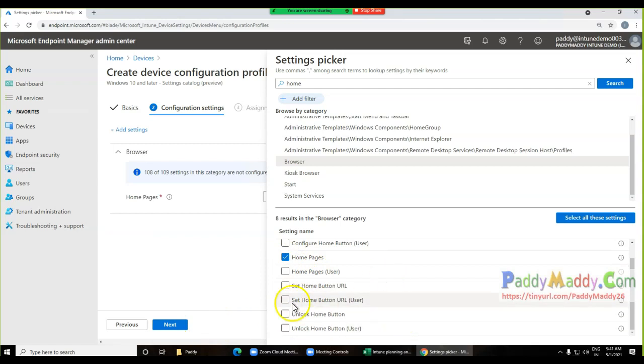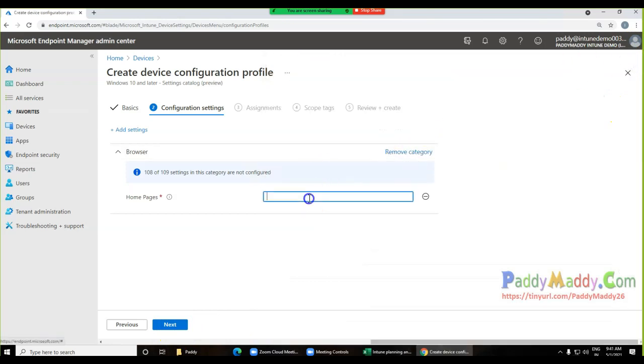So what happens is this home page is going to be configured by ourselves. So what is the home page you want? Let's say I want to configure my company name dot com, mycom.com for example, or maybe your internal SharePoint portal. So these are the kinds of settings that come under designing, right? So am I correct? Yeah.